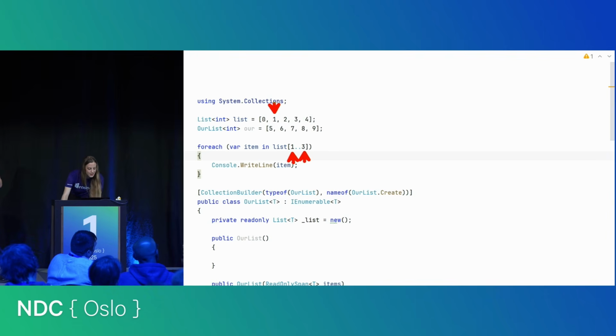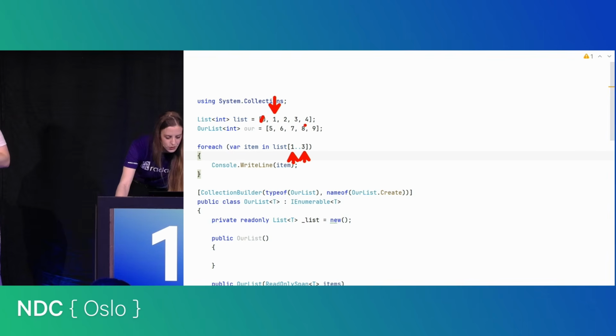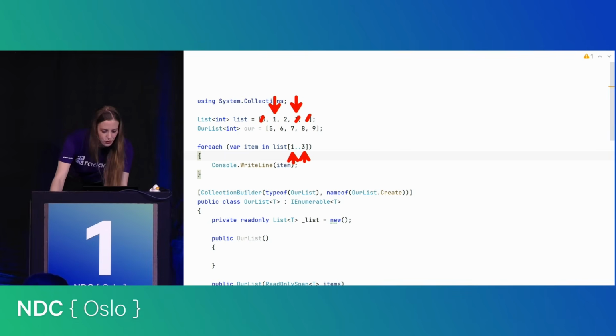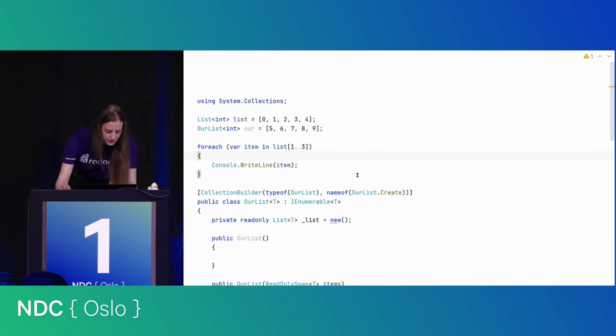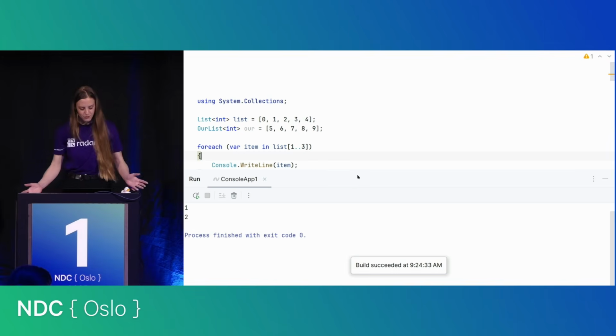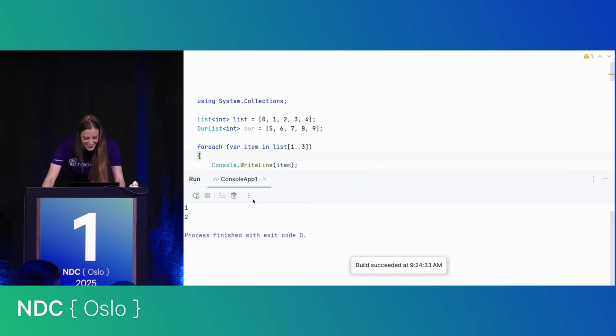So we want to start at index 1, so we don't want 0, and we want to end at index 3 exclusively. So no 3, no 4, just 1 and 2. All right, let's see if this also works in practice. It does indeed. Good news for me.